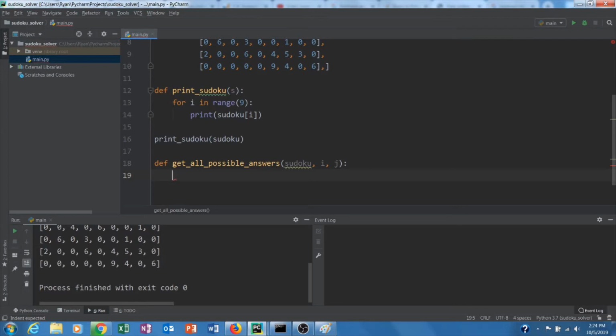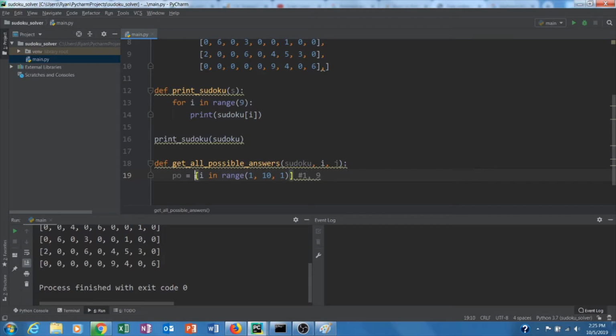So let's create the array. As I explained, we can call it anything. Let's just call it possibilities, PO, equals, add brackets, and then we're going to say i in range, start at 1, we end at 10, and we have the step of 1. And what this does is it simply creates an array that goes from 1 to 9. Alright, so we have all the numbers from 1 to 9.